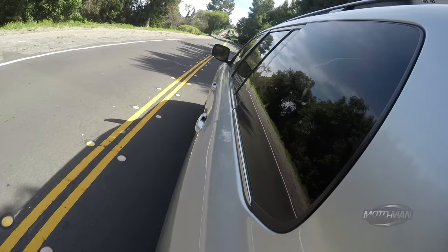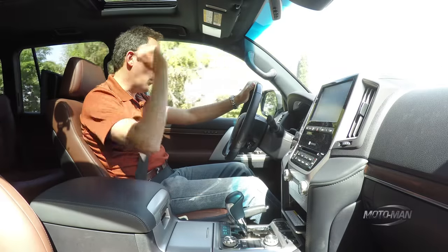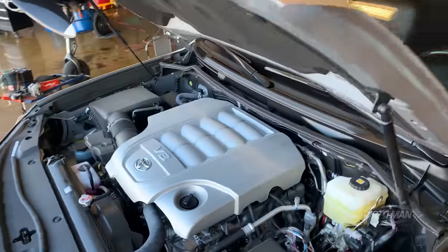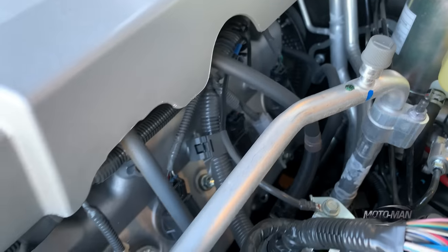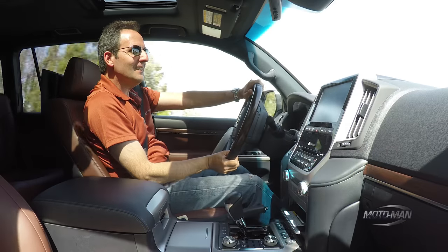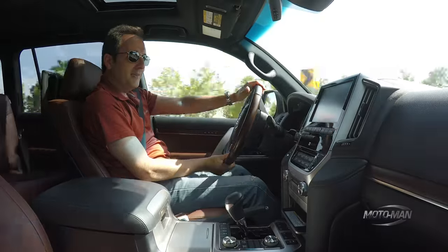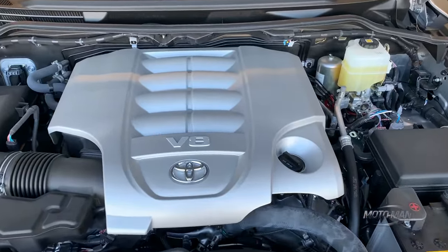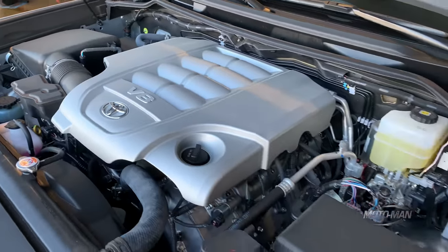Here we go. Got a big number for you. 5,815 pounds. Going straight uphill. This is good for 381 horsepower, comes in at 5,600 RPM. But the torque, 401 pounds, comes in at 3,600 RPM. This is a lazy V8. It doesn't quite have that je ne sais quoi of modern V8s, but 90% of that figure comes in at 2200 RPM, 10.2 to 1 compression ratio, and any transmission you want as long as it's an 8-speed automatic.